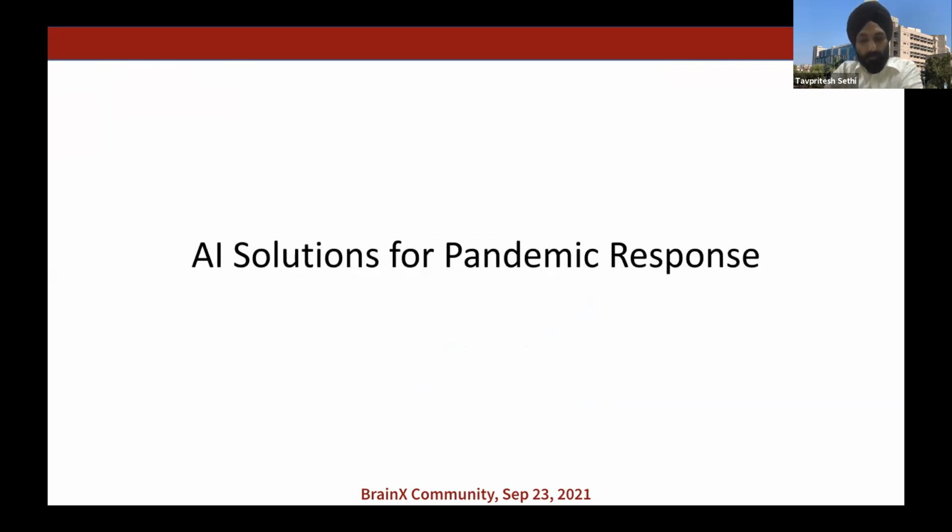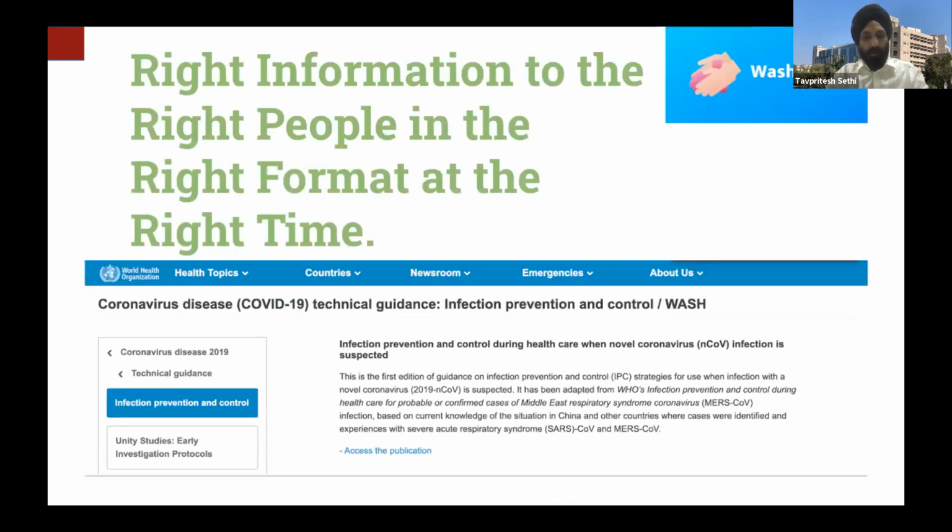So I'll transition to what we have been doing in the pandemic response scenario, not just from the center's perspective, but also from a lab's perspective. And as I said, we'll have some deep dives and insights from the other members of the lab, Rintu and Aditya, but I will start with something which actually started way before COVID, about a year and a half before COVID.